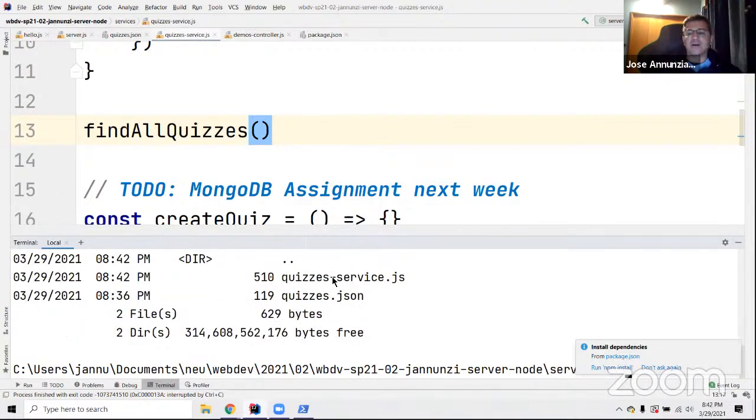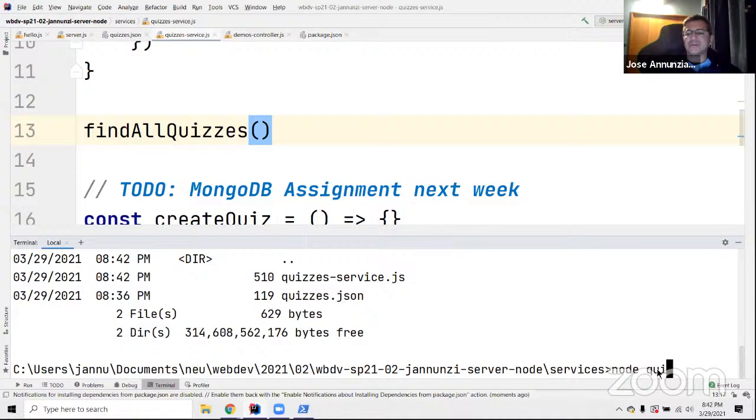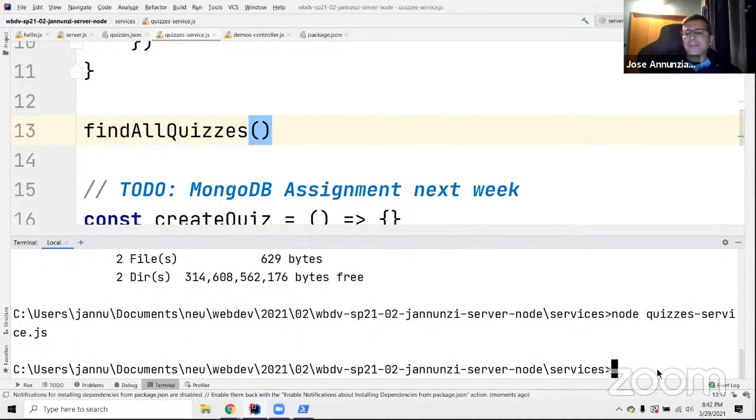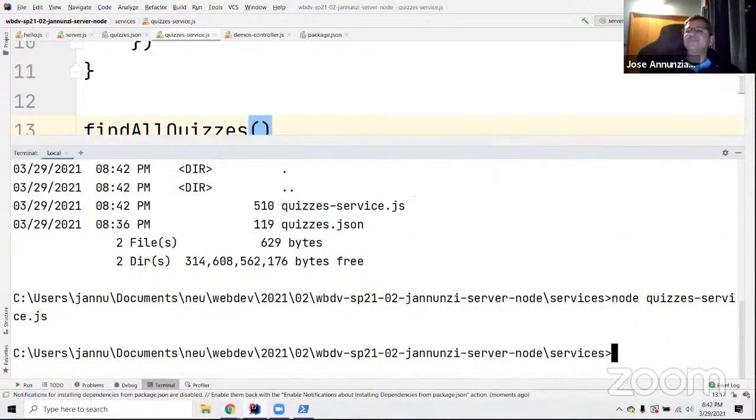We can run it. We can say node quizzes service.